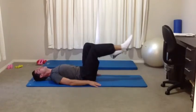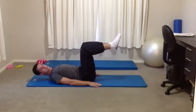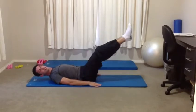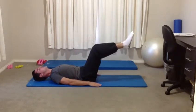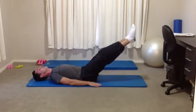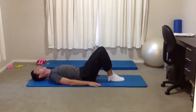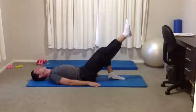If you want to make it harder again, you can try both legs. It's a lot harder. Make sure again your lower back is not arching up as the legs go in and out. If it is, just make the exercise a little bit easier. If this is too hard, you can start with the legs down and stretch the leg away from there. And that's sort of our easier option right at the start. So just pick what's right for you.